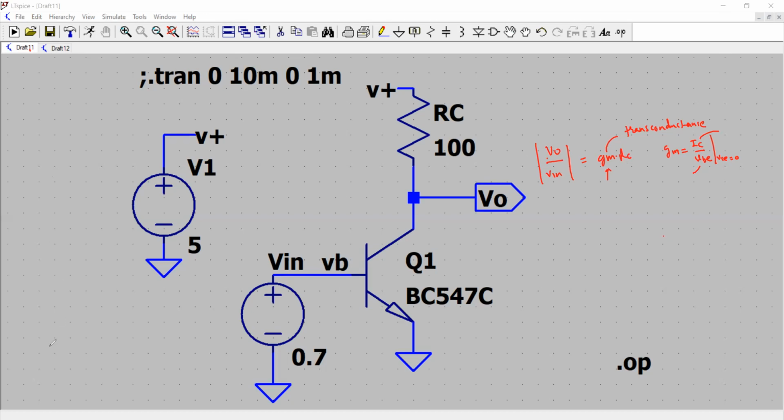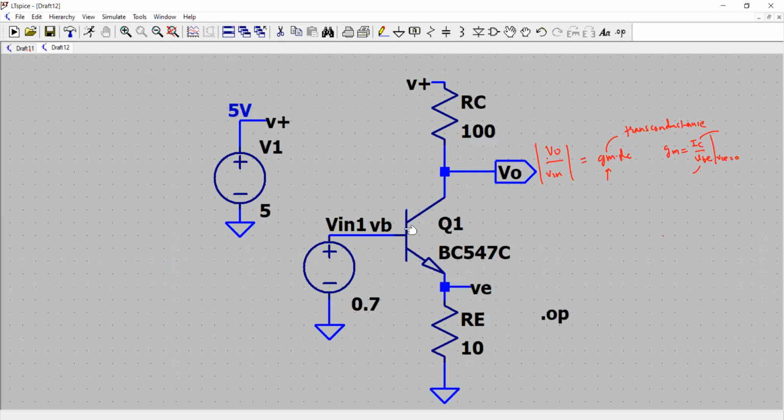with this new circuit, the same circuit essentially but with a little modification, instead of tying the emitter directly to the ground, we connect it to the ground through this resistor RE. The rest of the circuit is pretty much the same. So you have emitter, base, and collector, and this transistor is NPN. Okay, and now the gain, this is the gain for the earlier version of the circuit.